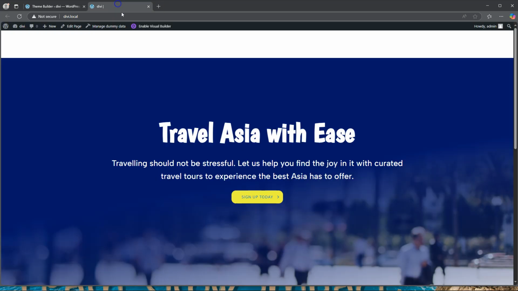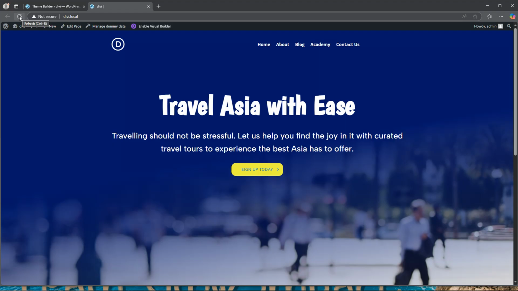And if we go back to the front end now, and we refresh, there you can see, there it is. So the hero section has pushed up, and the menu section is now lying in front of it, and it is stuck to the top. So don't confuse absolute with the other options that we have.